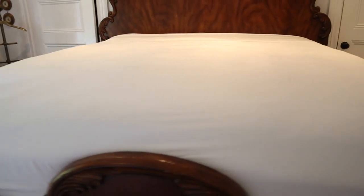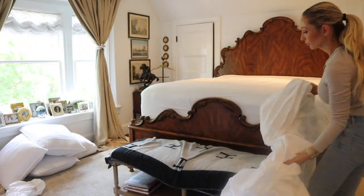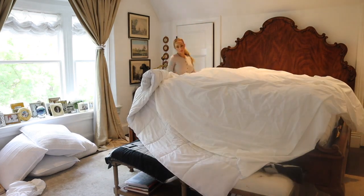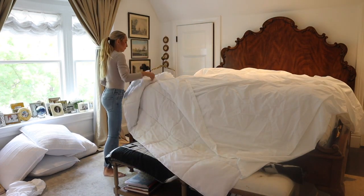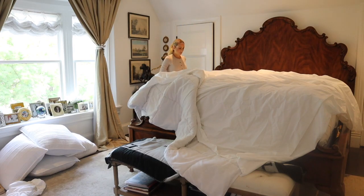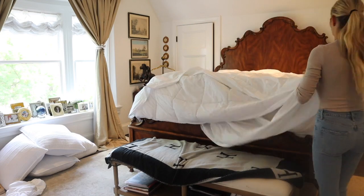So now that we have our sheets on here and everything is so nice and tight, we're going to start to double stuff our duvet cover. What I like to do is put one of our duvets inside the cover, and most duvet covers, especially the one I'm going to link down below, have ties on them. All of mine have that. It helps so that as you move around, and we've got four kids jumping on the bed, the duvet doesn't slide to the bottom of the cover. And then once I have that ready, I'm going to pull the duvet cover up and stuff in the second one and tie it as well.